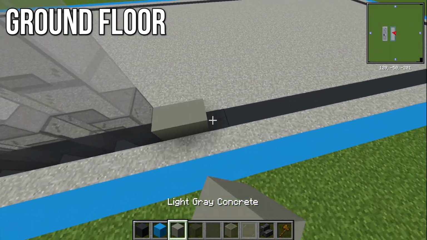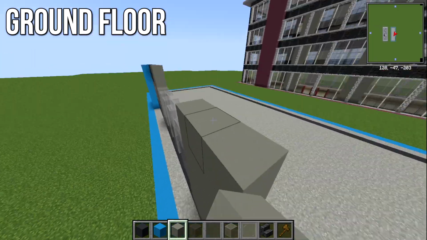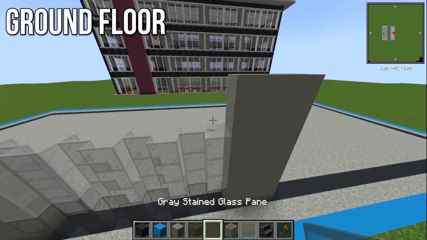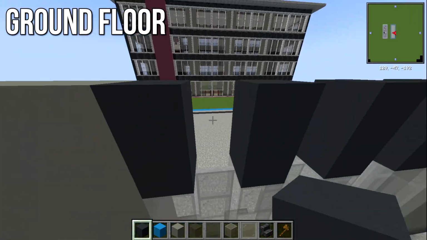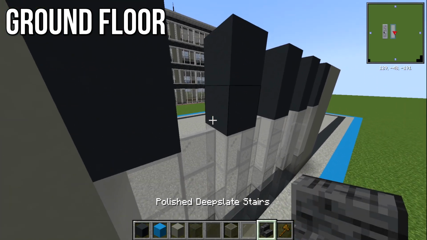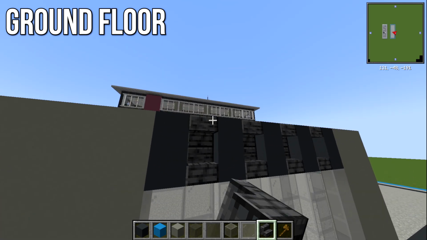And then on the end, we're going to have that 3 light grey concrete, and we're going to go up to 7 high in total. So that's 2 extra on top of this. There we go. Then with your grey concrete, put those on the blocks, the glass blocks themselves. And then we're going to have those stairs in there like this, and upside down stairs like that there.